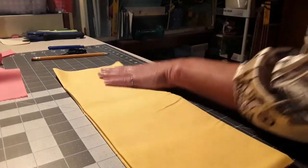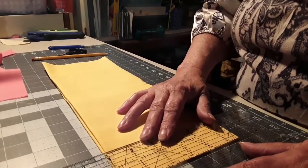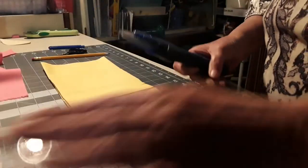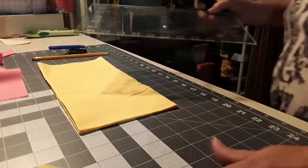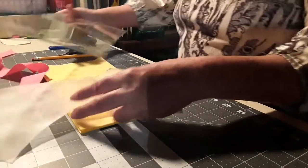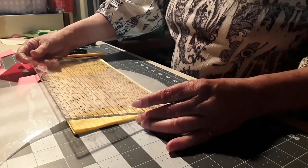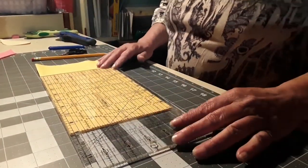This time I'm going to use yellow. And I'm going to use the big strip. So we need 2 inches. Like that. That makes 2 straps. Right there. And now, let me see what we have here. I'm going to say 9.5 inches. Boy, oh boy, that takes up this whole thing.